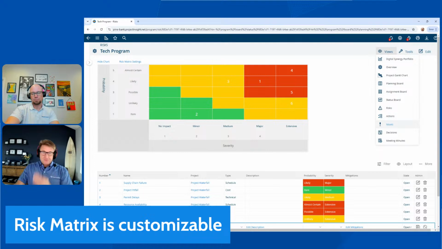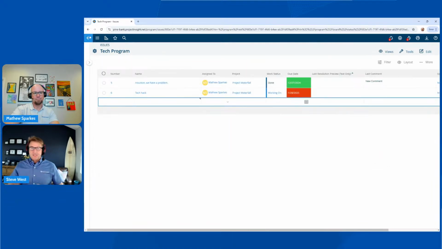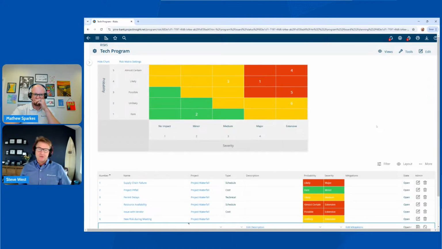And what's really great about this view is that, let's say you've got a program that has many different project managers working together. They'll be doing their risks in their project view and working off that main view. This is your roll up of all the risks across all the projects when you want to see them. Now, you could still do that before in Project Insight. You could do that with a report, but this just lets you click right to the program and then click right to here. So it should save you time. You don't have to set up a special report for your program or your portfolio if you want to see all risks across many projects.